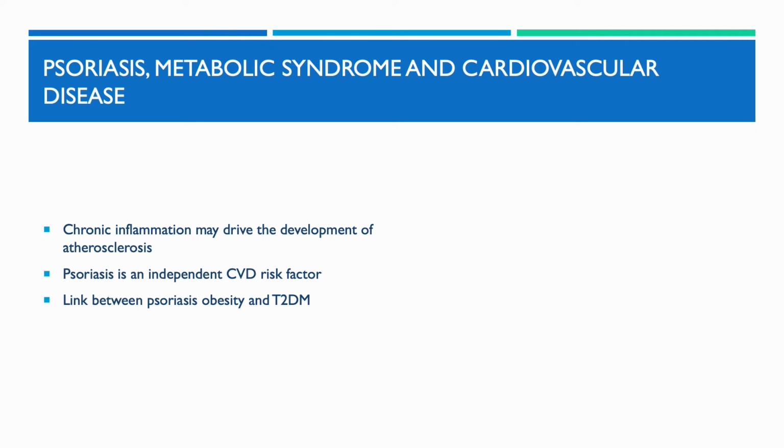Chronic inflammation of the skin may drive the development of atherosclerosis, and as mentioned, psoriasis is an independent risk factor for cardiovascular disease. There's certainly also a link between psoriasis, obesity, and type 2 diabetes. So all of these conditions should be taken into account when assessing people with psoriasis.